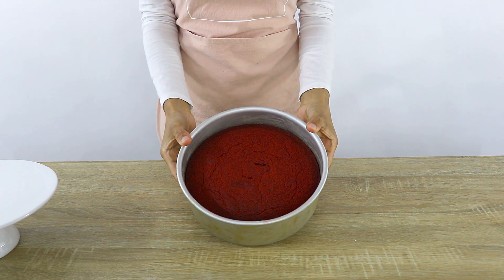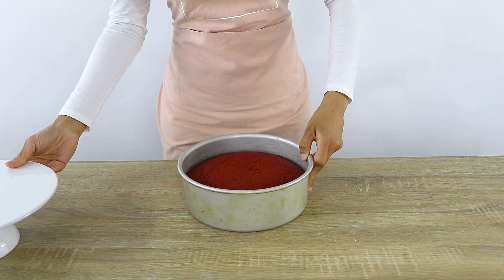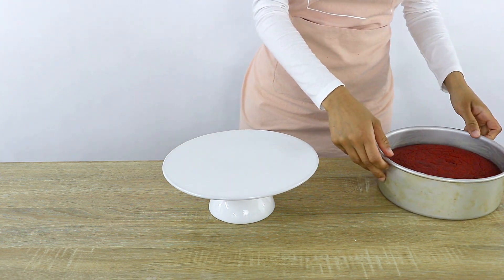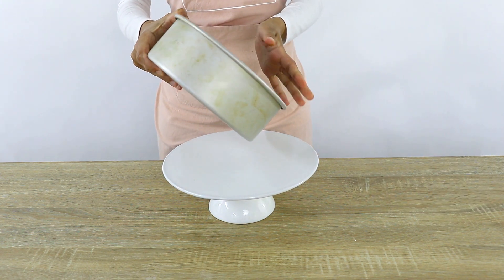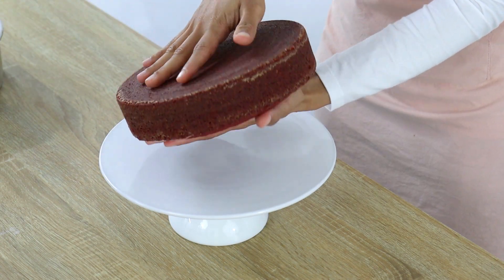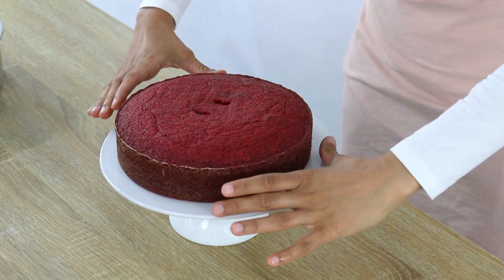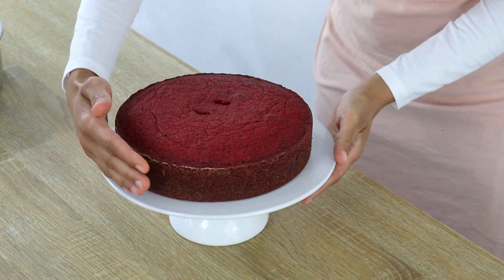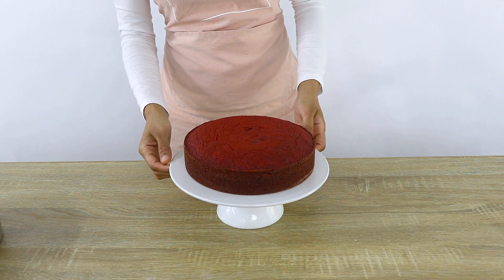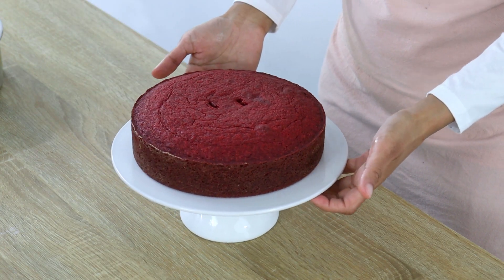The cake is out of the oven now — it smells amazing and has a beautiful colour to it. I'm going to turn it out onto my cake stand; you can also let it cool on a wire rack if you have one. My cake should just slide right out because of the cake release, and it's come out beautifully. If you're having a bit of trouble, just run a knife around the edge of your tin to help release the sides. As you can see we have some gorgeous sides to this cake — now we're going to let it completely cool before we ice it.